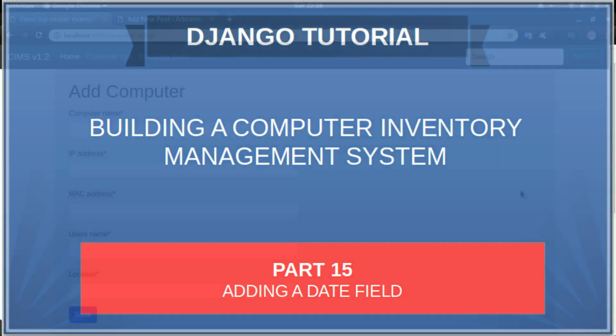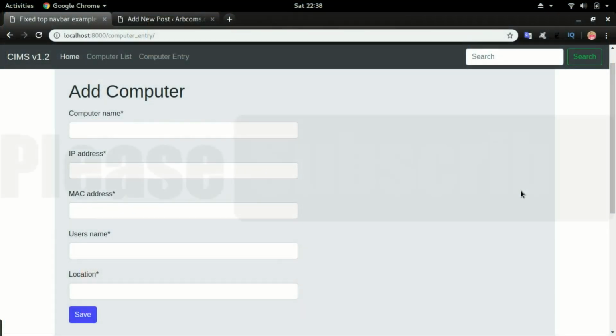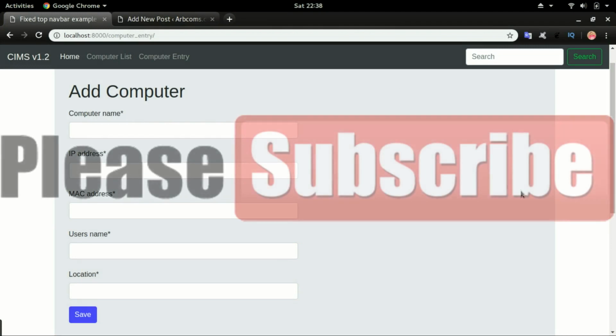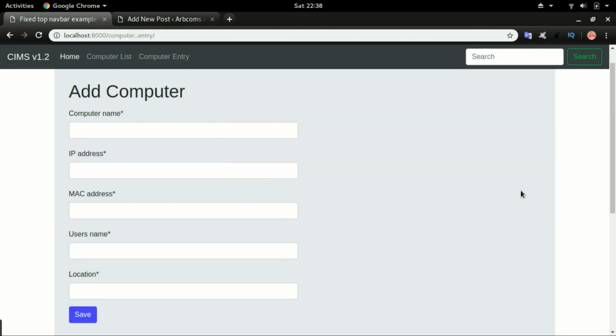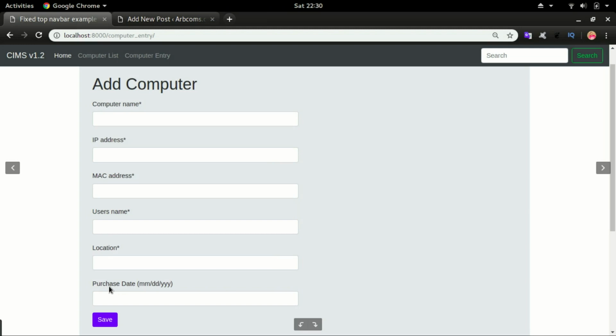In this video, we're gonna look at how to add a date field in Django. Currently, we don't have a field to input the date that we bought this specific computer. And we're gonna change our models from this to that. You can see that I've added a purchase date to this form. And it will also, in the background, automatically pick the date that you input this computer into the database. And that will be selected as a timestamp.